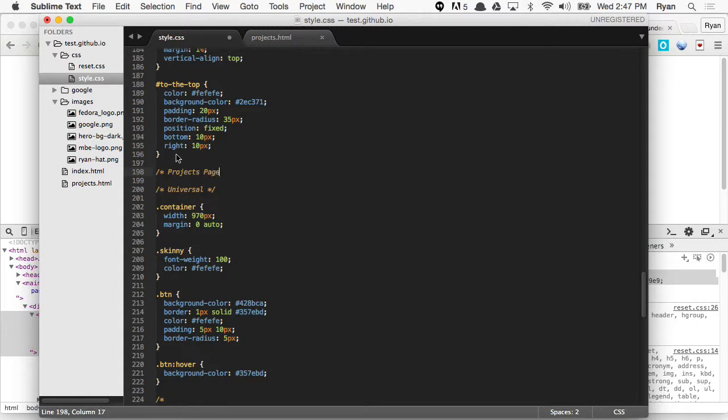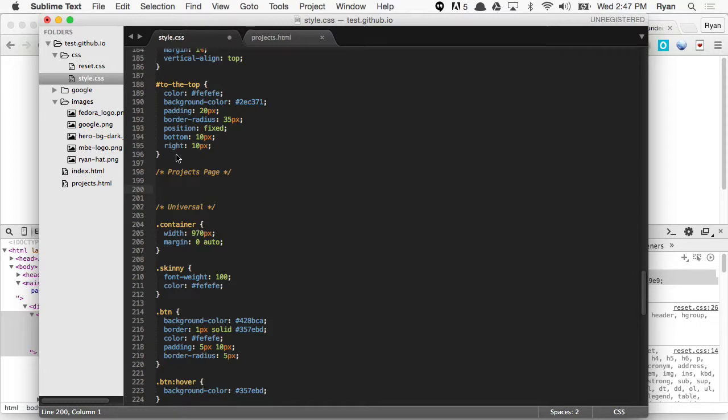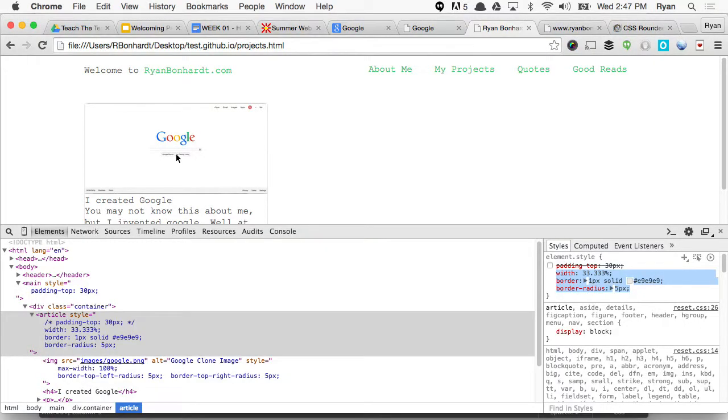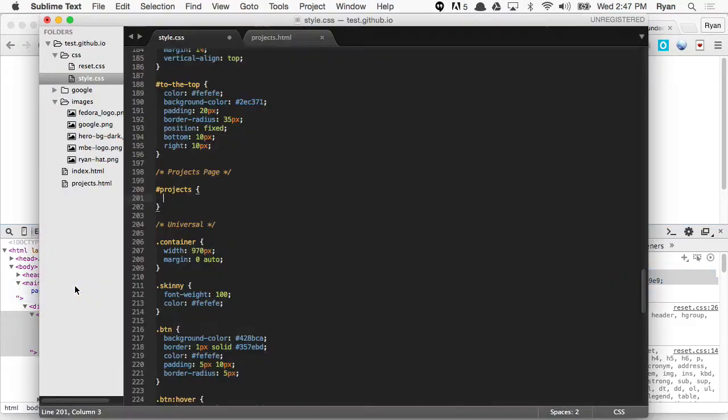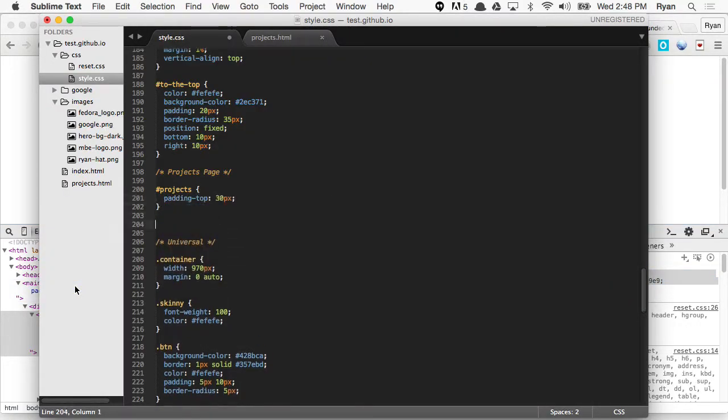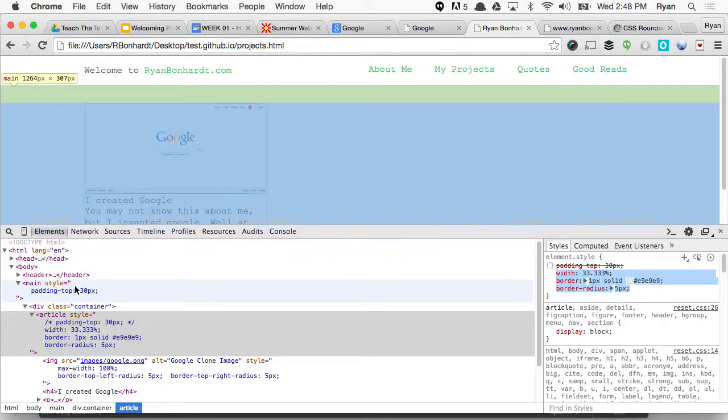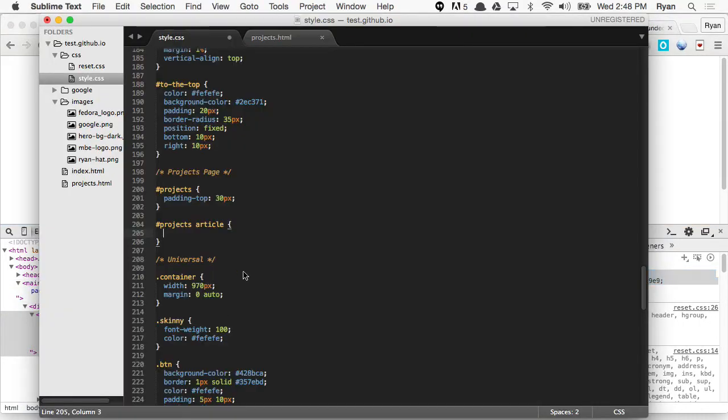So we'll go projects page. We gave that main a padding top of 30 pixels. And we have the article. We'll just say articles. Any articles on the projects main section, it's going to have this CSS styling.